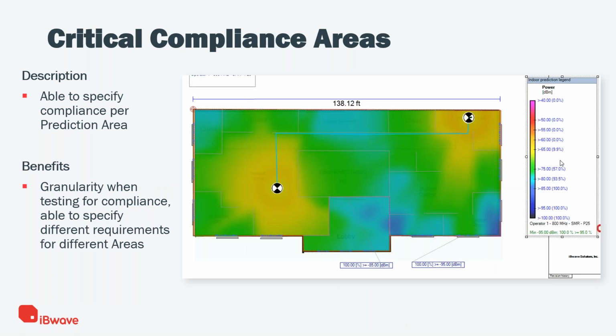The other thing that I wanted to highlight that we introduced: before, if you wanted to see, for example, a prediction of your general and your critical area, you would have to run two separate predictions. Now, because we could see various compliancy areas in the same floor plan, we have the ability to see general and critical on one view. The other thing that we just recently added, fresh off the press, is the ability to see this in our compliancy report. So this is something that we have.